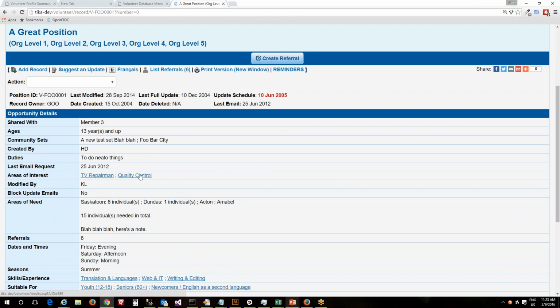So this is a critical one in terms of ensuring that people can find the records, is making sure that you have all the appropriate areas of interest applied. You want to focus your time on the ones that your volunteers are looking for, meaning the ones that they are ranking highest in their profiles are also the ones that you need to make sure are most consistently applied to your records.